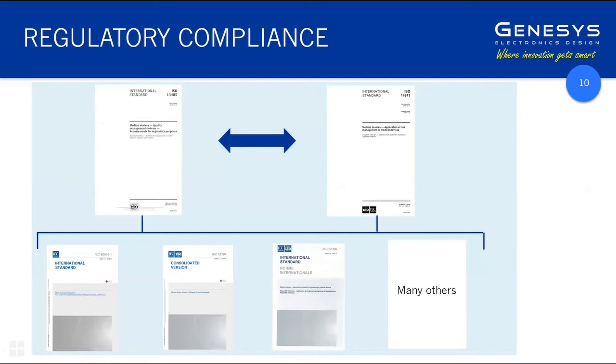So this is just a snapshot of the headline regulatory compliance standards that any developer of an active medical device will encounter. The ones at the top are probably the two headline ones: ISO 13485, which we've mentioned, which applies to the quality management system. For those familiar with ISO 9001, this is effectively 9001 on steroids. It takes 9001 and adds to it a whole heap of extra stuff specific to medical. Hand in hand with that is ISO 14971 for risk management. I won't go into any of the details of that today, but it does couple very closely with 13485. So those are the headline standards that the device must follow.